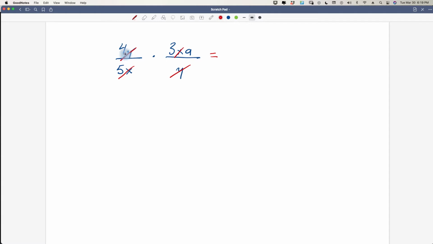So what we end up with is 4 times 3a, which is 12a, and whenever you remove everything from underneath a fraction, you're left with a 1. You always replace it with a 1 because whatever is on top is going to be a whole number, and that's how you make a whole number into a fraction, by putting 1 under it, correct? So 5 times 1 is 5. So that would be the answer to this problem.